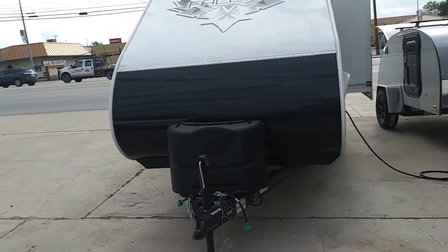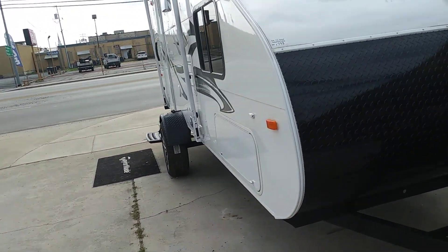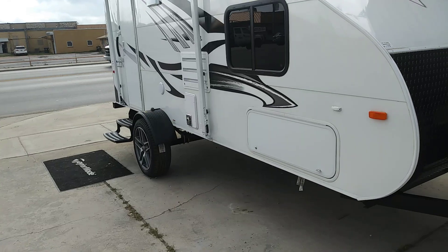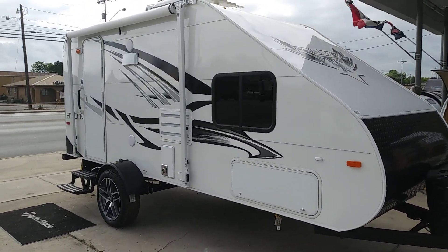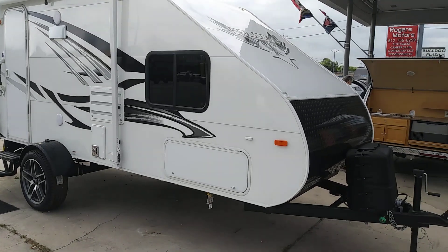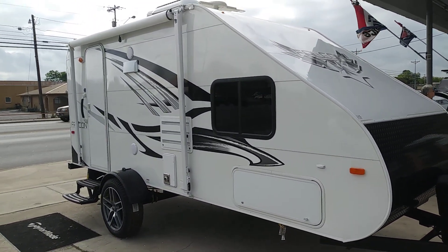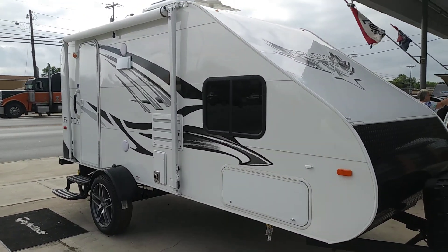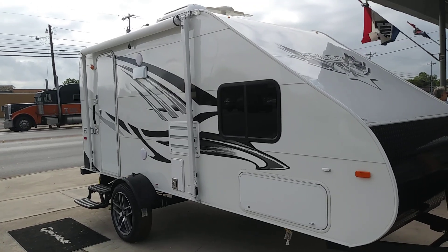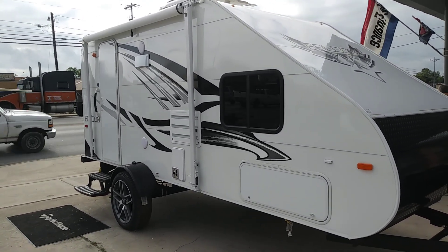At least you can see the unit up close and personal here — it's nice looking. To each his own; to me they're a little pricey. But having said that, guys, from Central Texas, USA — thumbs up, carpe diem, adios, bye-bye. Buy USA, make when you can. Drink plenty of water — three quarts a day won't hurt you. Take deep breaths, breathe in through your nose and out through your mouth several times a day.